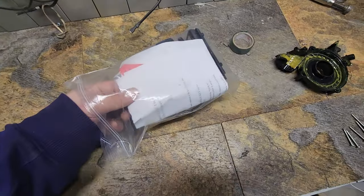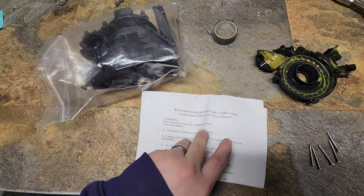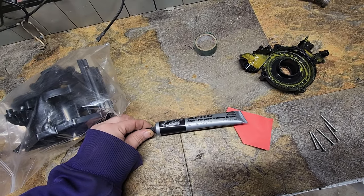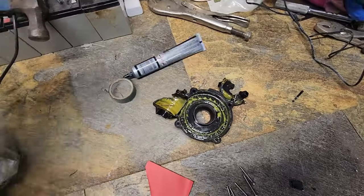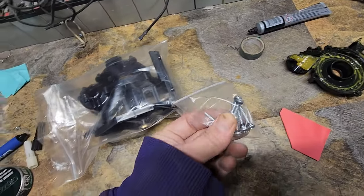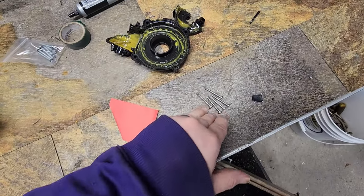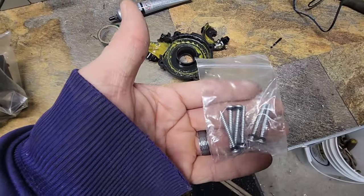So here's the new part. They sent us a tube of multi-purpose lithium grease. I don't know why we need so much. Maybe that's why that's so loaded up. Oh, nice. They have screws. I didn't think they had screws in there because I didn't look through the package before the video started. I spent like 20 minutes looking for these screws that I had scattered all over my garage. So, cool. I was going to say we should probably save your screws, but looks like they sent them.